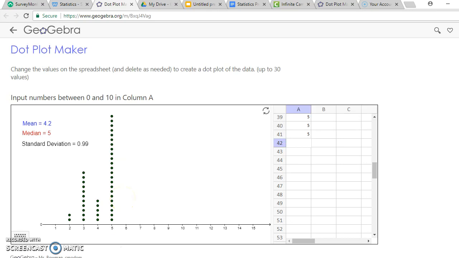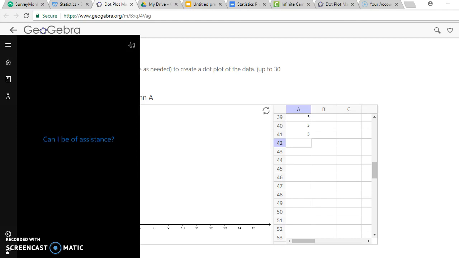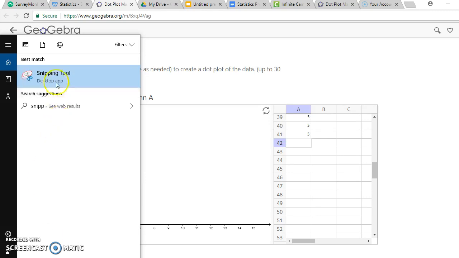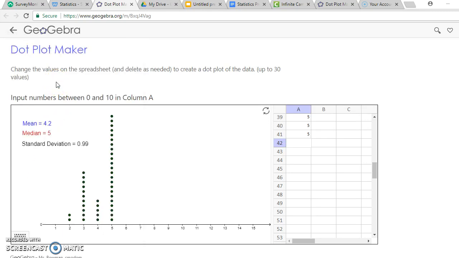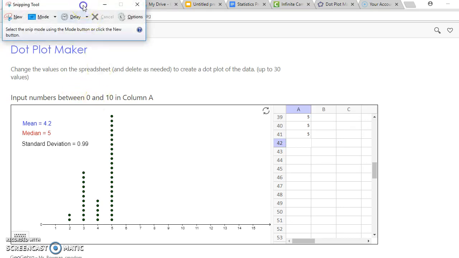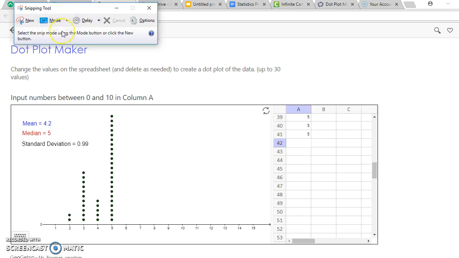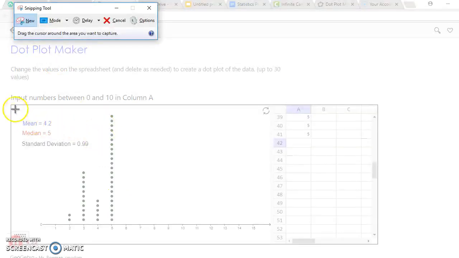Same as yesterday, we're going to have to use the snipping tool because it won't just allow us to copy. If you type in snipping tool, it'll bring it up. If yours brings it up in the middle, you can just move it out of your way. Some people were having trouble yesterday with the mode. Make sure it's on rectangular snip. Freeform will allow you to make snips like if you're cutting out a picture, and a window snip is going to snip the entire window. So make sure you put it on rectangular snip, because that's what we want.